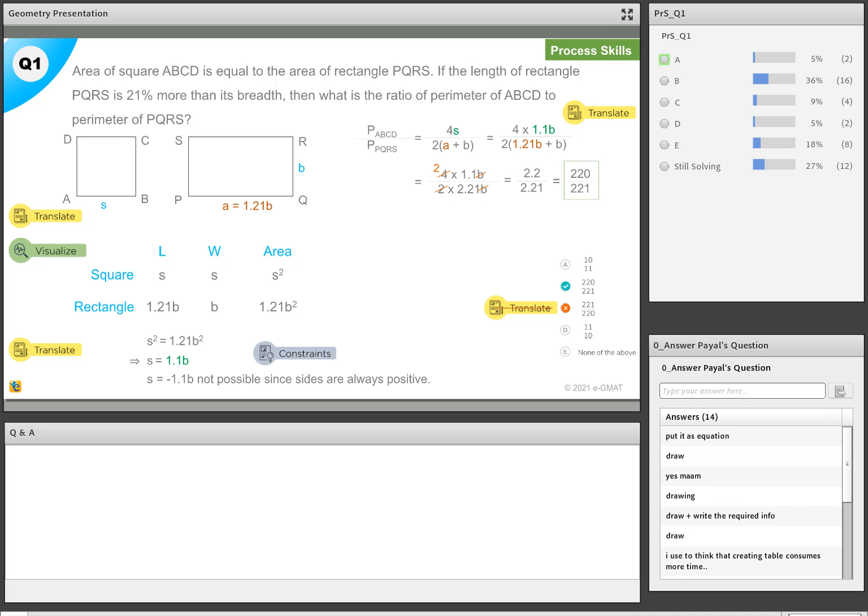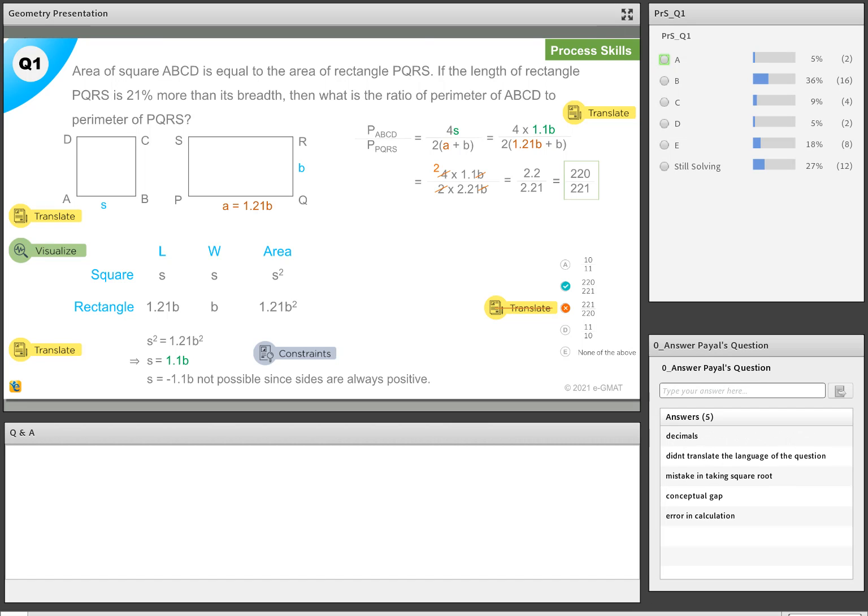So let me ask you this. Why were you not able to get to answer choice B? People who selected choice E, 8 of you. What happened? Which step did you falter at? In fact, other than the 16 people who selected choice B, I would want everyone else to tell me which process step you faltered at. Error in calculation, elaborate that a little bit more. Conceptual gap, which conceptual gap? Elaborate that a little bit more. And again, I can solve all these questions. I can show you the solutions within the next 15 minutes, but that will not lead to your learning. What's going to lead to your learning is why you are faltering at each and every step.